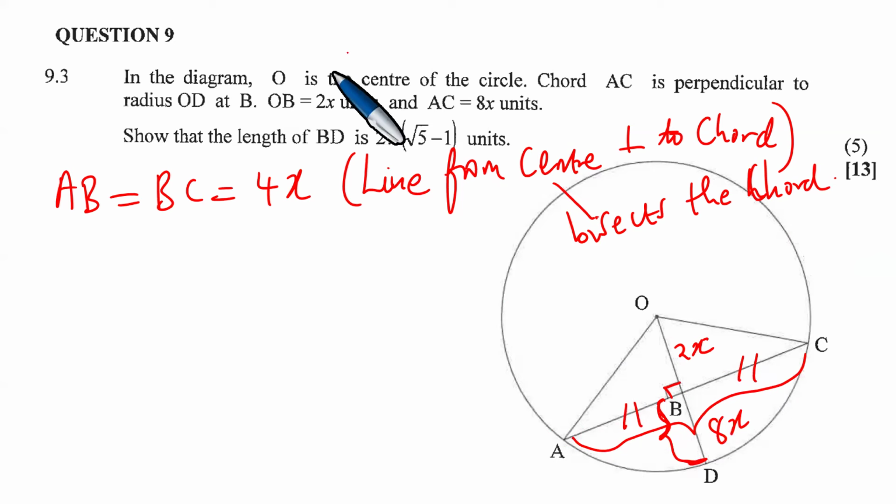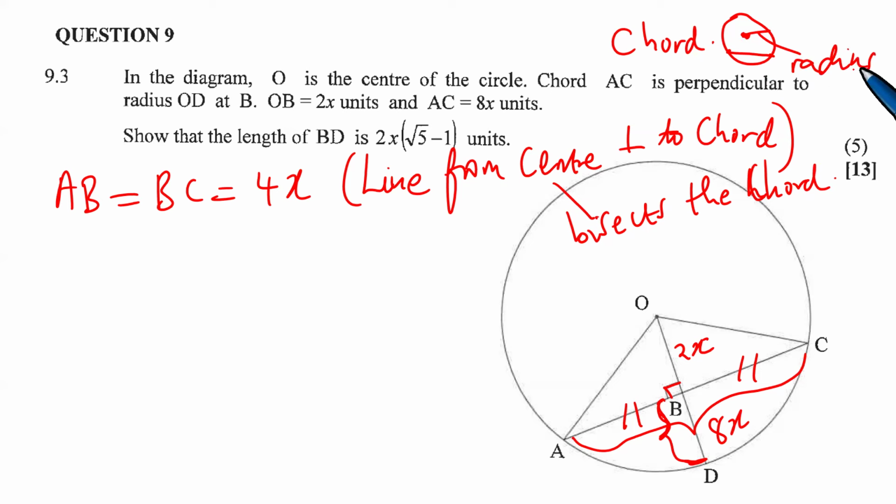Now there's some features of these circles, because you're still learning this. A line that cuts like this through a circle from circumference to circumference is called a what? Is called a chord. Right, so this line is called a chord. And a line that is from the center of a circle to the circumference is called a what? Anyone? It's called a radius.